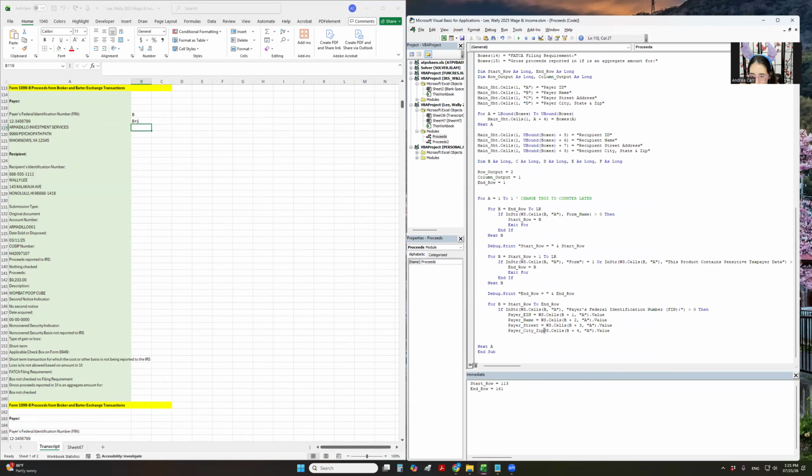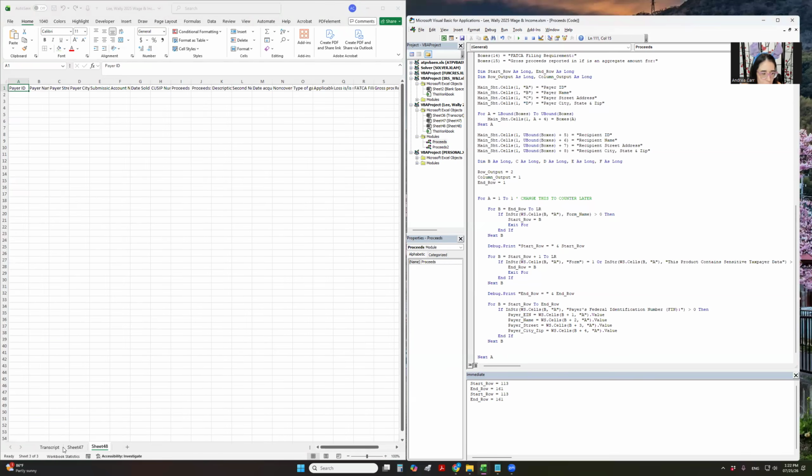All right. Okay. So basically, it's gonna store these as those variables. So you see B plus 2, B plus 3, B plus 4. Right. It's gonna store those as those variables, and we'll just do next B. Okay. And then watch that out. Those variables are stored as pair EIN, pair name, all those things, but they're not published to the main sheet.